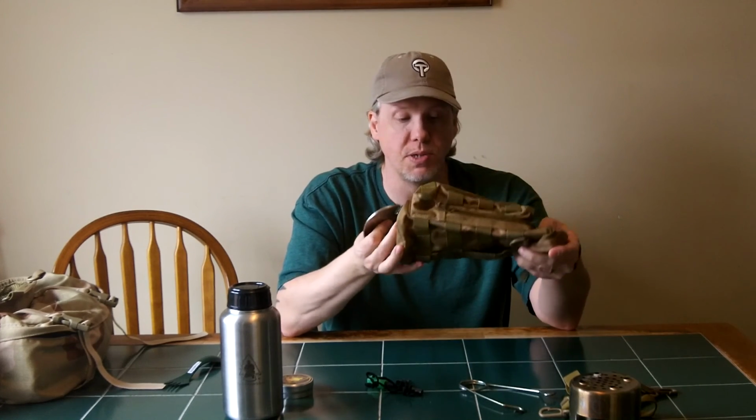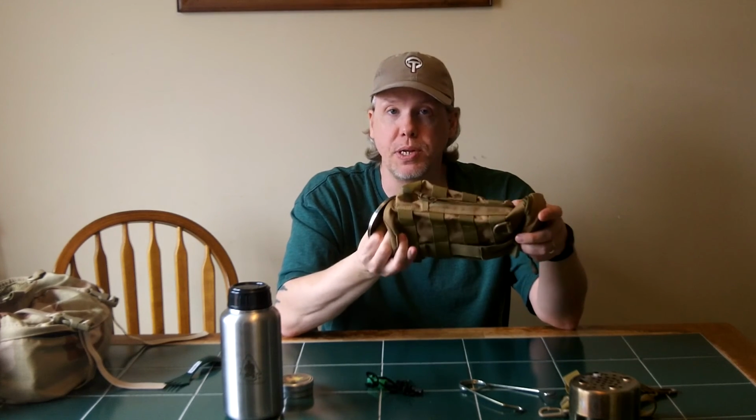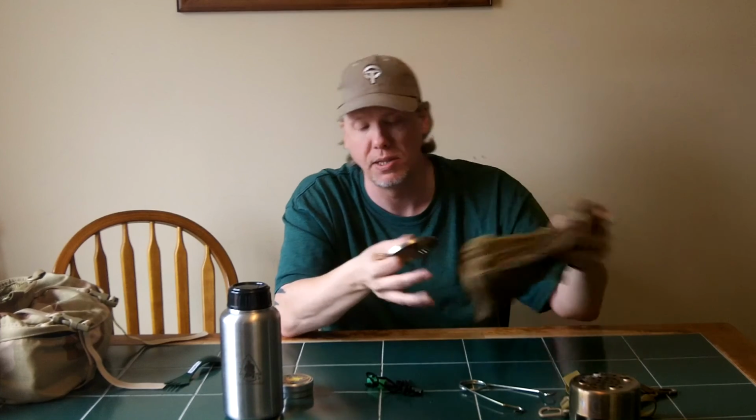Don't be afraid to modify your gear, folks. Keep in mind that this stuff comes in a generic way, but we may use it in a slightly different way. If perhaps you want this particular bag to be for your tarp and stakes, modify it to however you need it to be.